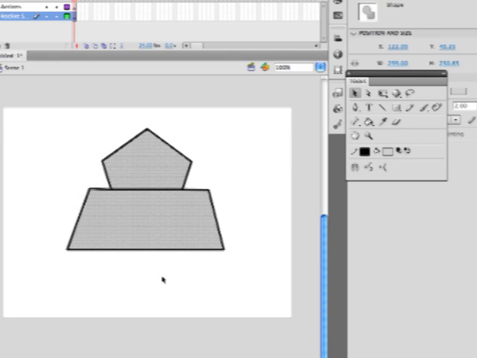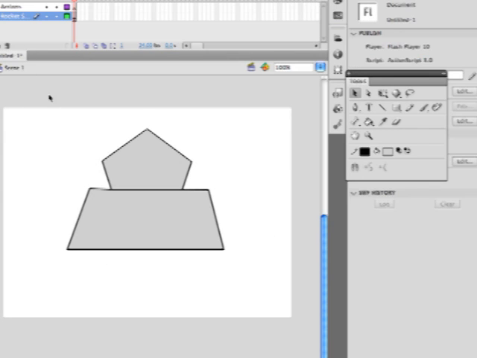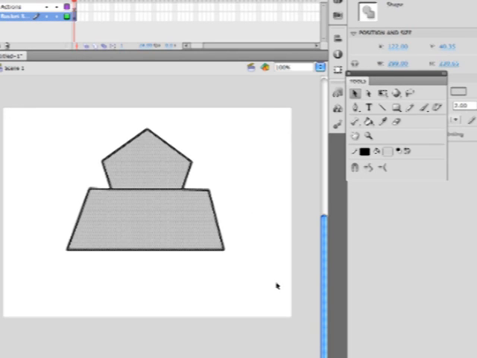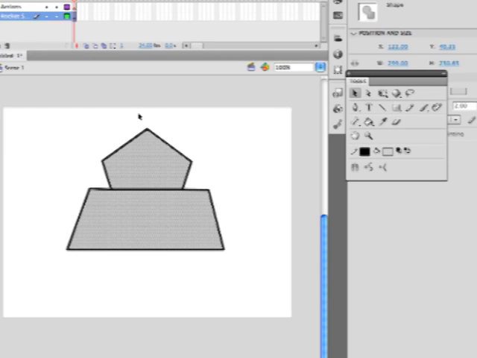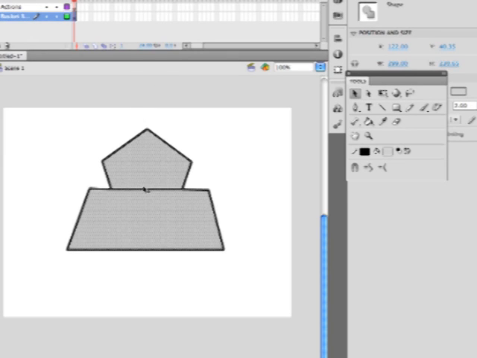Okay, so here's my shape, and I'm going to go ahead and select it all. And if I have more layers, like let's say you put a background in or something, you actually probably just want to lock that. You probably only want to select the spaceship. Don't select any background elements, because we're going to make the spaceship into an object. It's going to be its own object. And just pretend like you're making, well, pretend, because we are, that you're making a casual-based game. And this object here, you want it to be able to float around by itself and fire and blow up and so forth. So you don't want it to have a background behind it that's always moving with it.